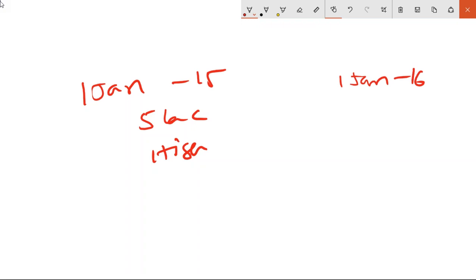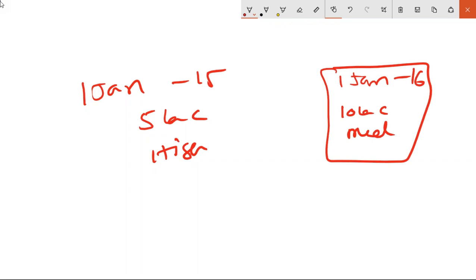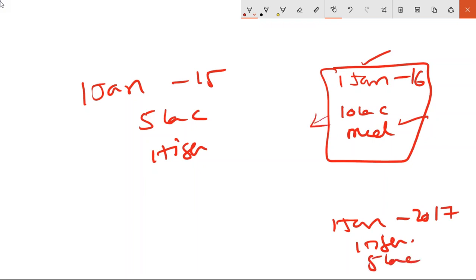Now you want to review it. You want to make this customer medium risk and give him a 10 lakh credit. This is nothing but review. What is the next review date for this customer? Again 1st January 2017. He performed very badly in 2016. Again you can make him high risk and downsize his credit limit to 5 lakh.